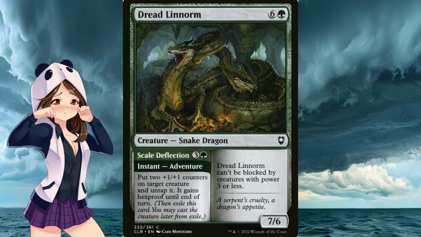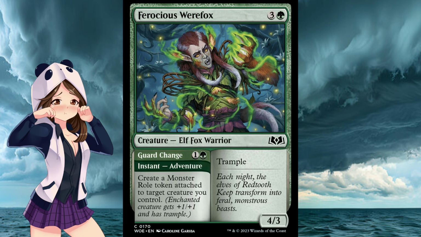It also gains hexproof until end of turn. And instants like Guard Change, which allows you to create a Monster Role token attached to target creature you control. The token gives the enchanted creature +1/+1 and trample, which can be helpful in dealing damage to an opponent who has several blockers, or at least one big boy.